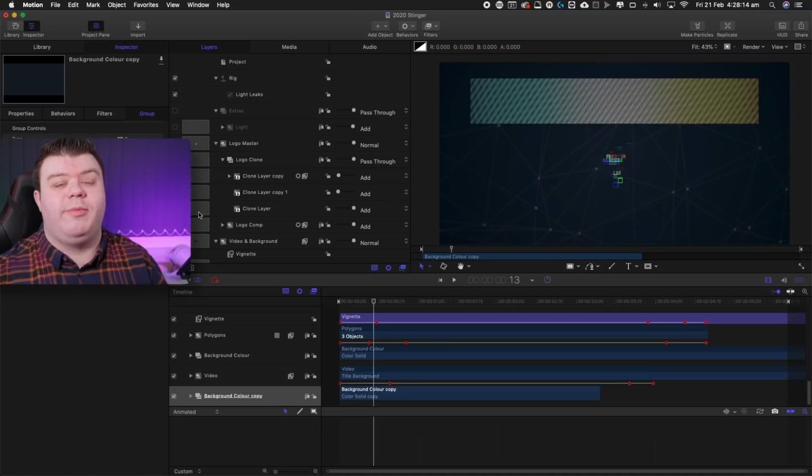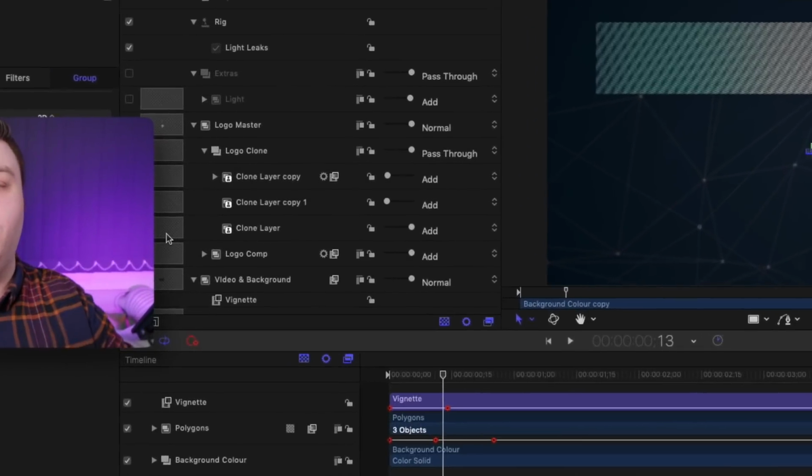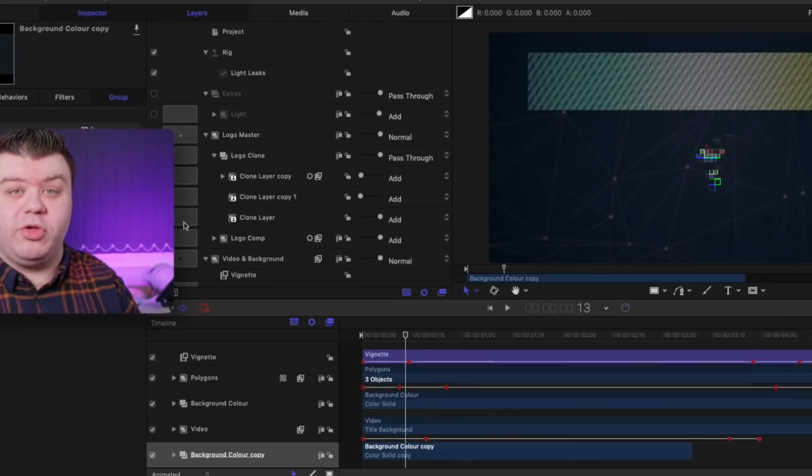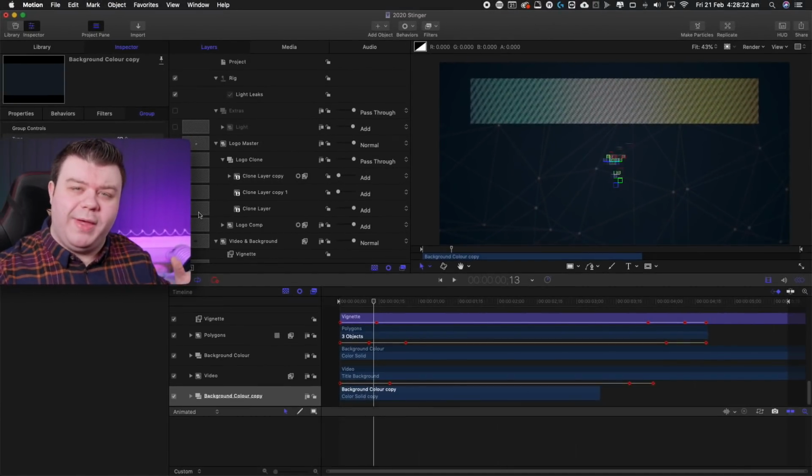Instead of Apple Motion, you can have something called clone layers, which will basically duplicate and recreate the kind of things that's going on inside of the original video. It's like a copy of a video file, but it's not exactly a duplicate. It's just mimicking whatever you do to the original source file.